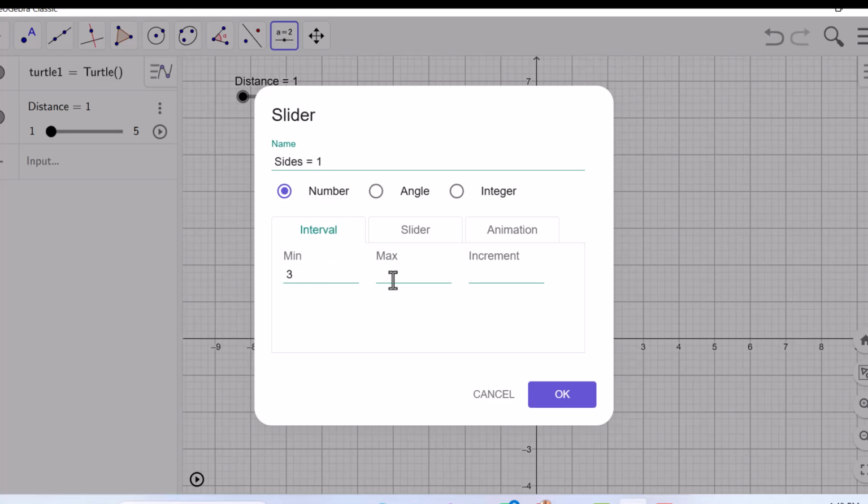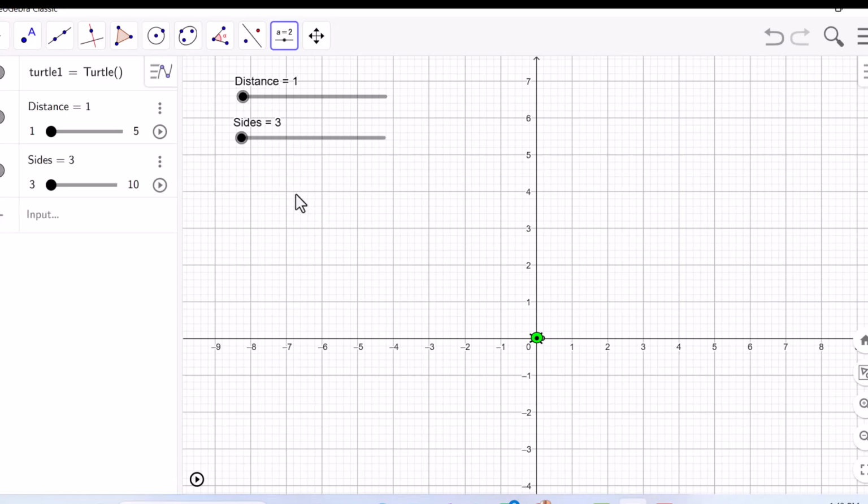Let me take the maximum to 10 and let it increase by 1. That means the minimum we can get is a 3-sided polygon, which is a triangle. Then the maximum we can get is a 10-sided polygon, that is a decagon. And we are going to increase this slider by 1. So take note of that.